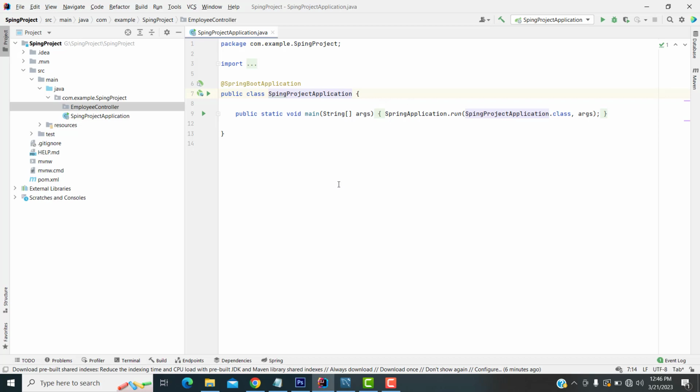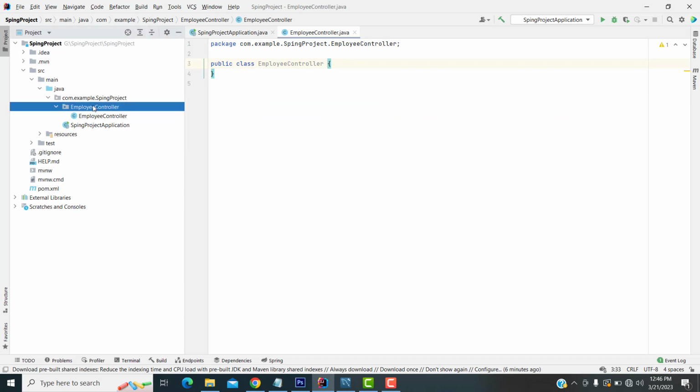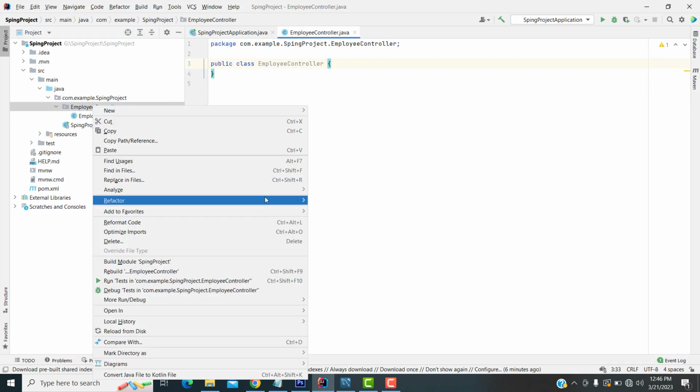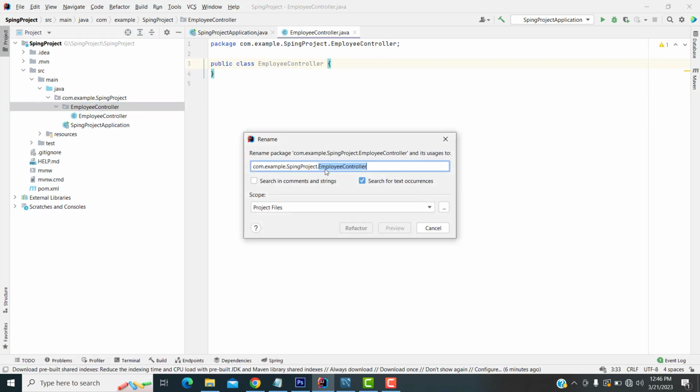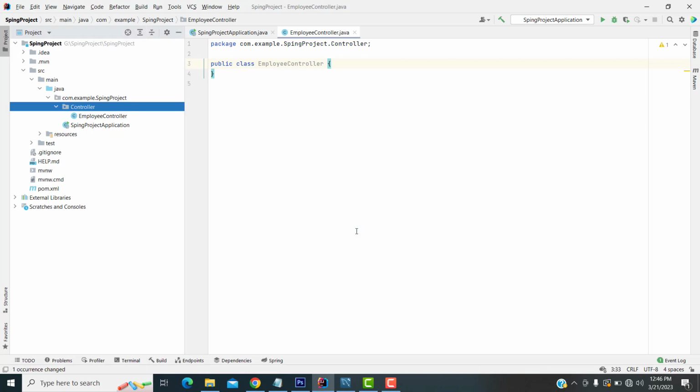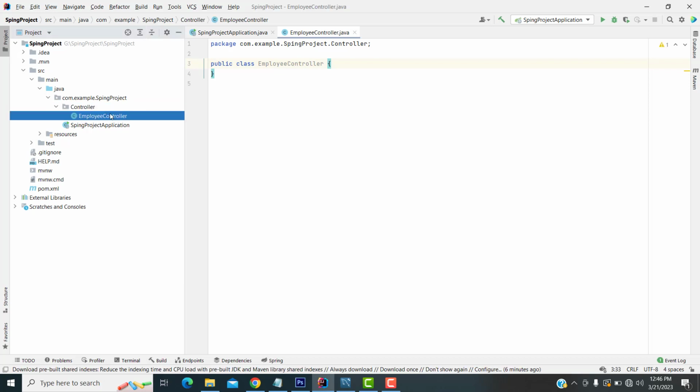Now let's rename this package as controller. We don't need the employee in the package name. Inside the controller package, we have a class which is the employee controller.